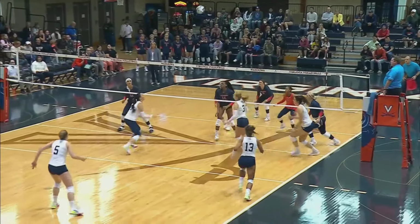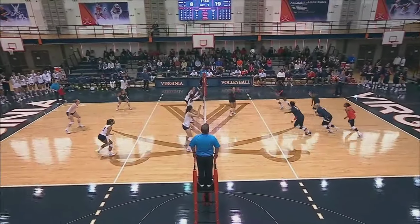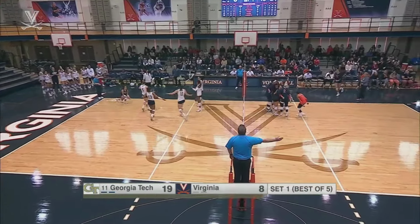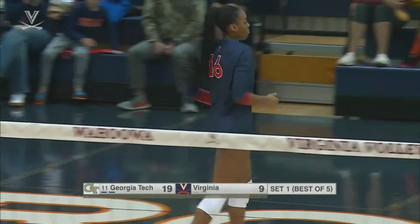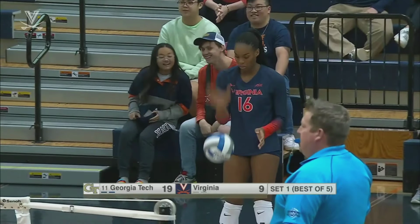Back and forth action, but if you see there, it's just a height difference at this point, which is exactly what Shannon Wells was talking about. Far side swing, and that one gravitized to the hardwood. Varicia Yan, the middle blocker, out of West Florida, absolutely smashed that one down.